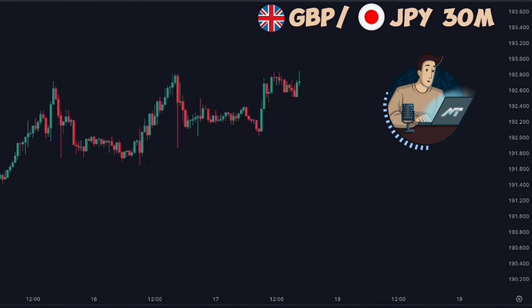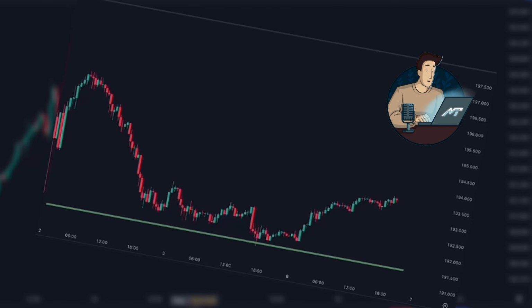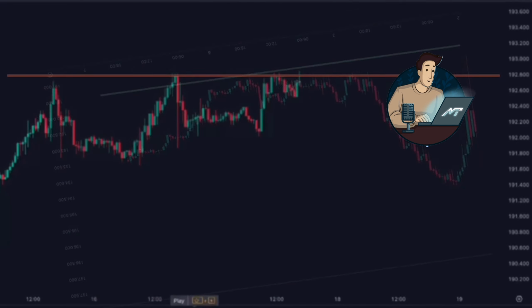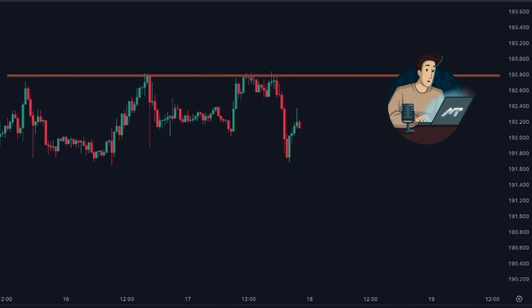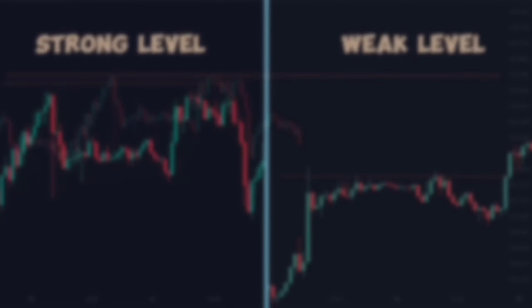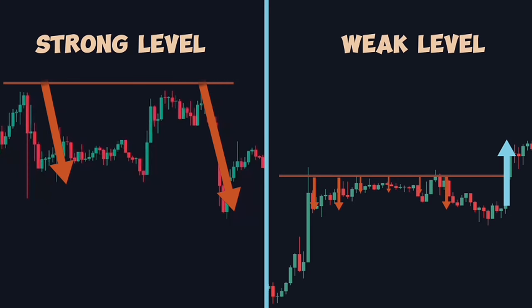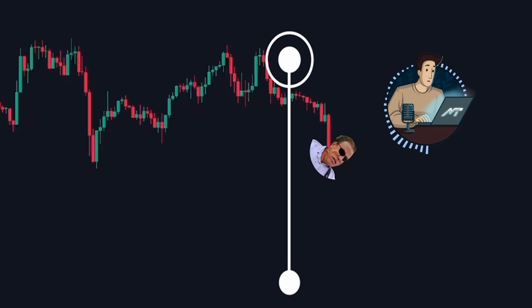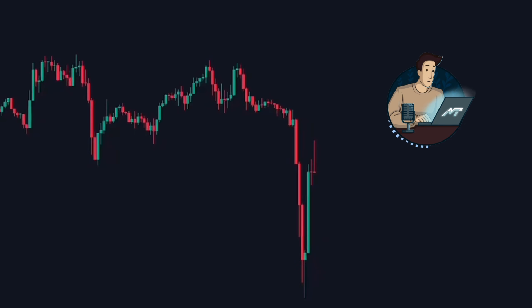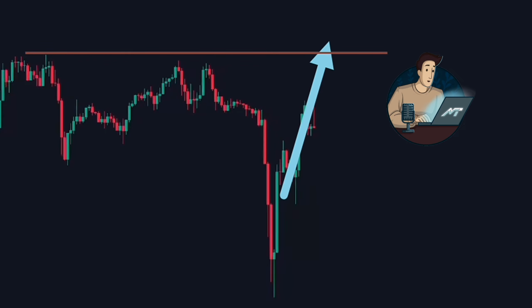If you take a look at this one, you'll see a level of resistance, which is the complete opposite of the support. And it also does exactly what it sounds like. It creates resistance to the price going up. By the way, the level you're seeing right now is a pretty strong one. As you might have guessed, we can assess how strong a level is by how hard it bounces off of it. So the stronger the level, the lower the chances of the price breaking it.